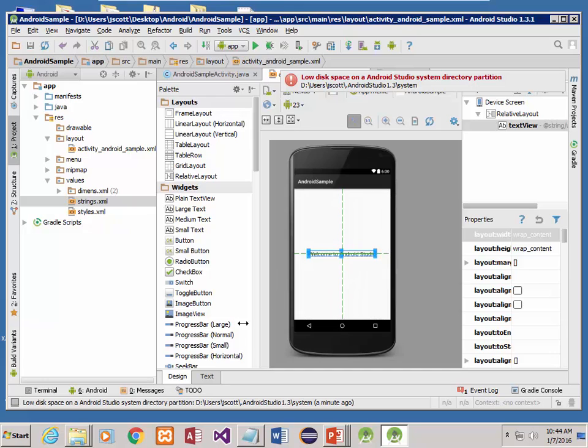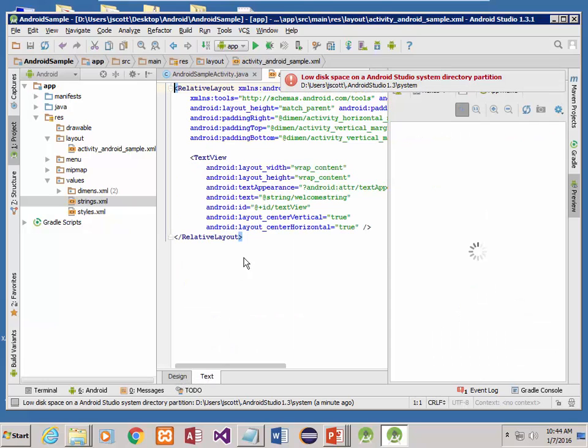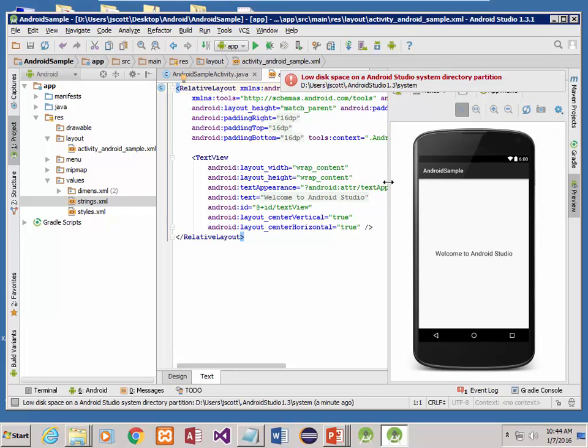You've seen this before. We've got here text. If we go over here to design, or go to text rather, okay, now we see over here exactly how this looks. As they mentioned on the bottom of page 26 and going on to page 27, the author says here, as can be seen from the structure of the XML file, the user interface consists of a relative layout which is the parent of the text view product.